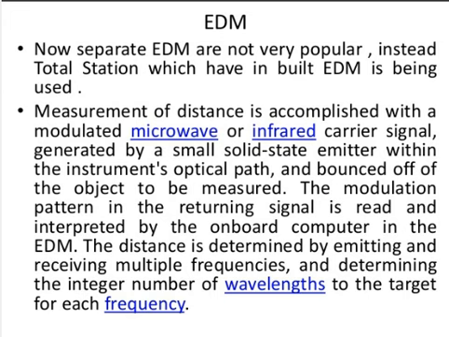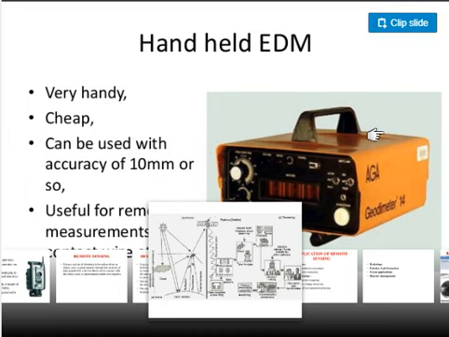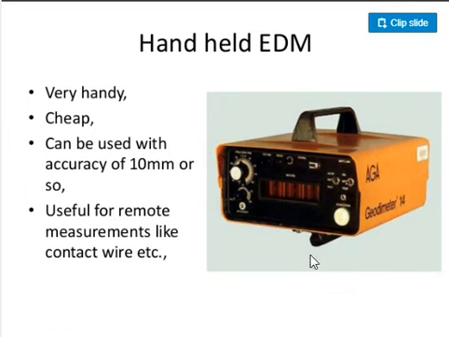This is one of the handheld EDMs which you are seeing now, and it can measure with an accuracy of 10 mm. Like I said, you can reduce the errors, but you can still expect some errors in this also when you are using huge distances, because the signal is traveling through a medium. Air is a medium. When you have thick fog or rain, then you cannot expect the EDM to be that accurate.